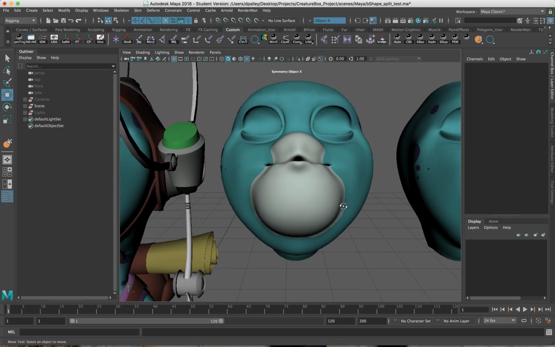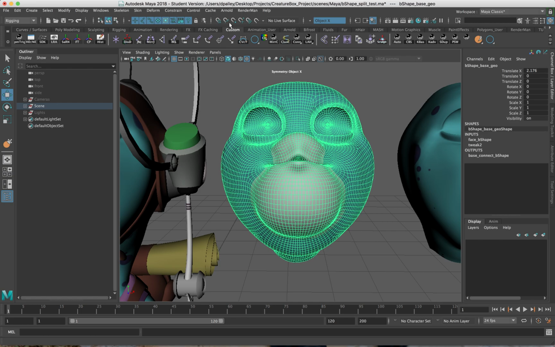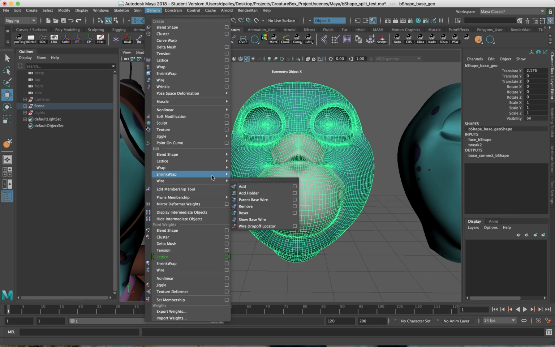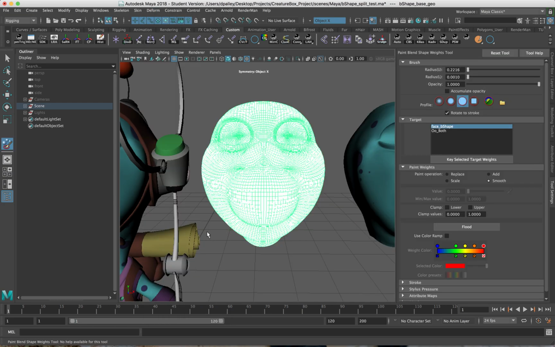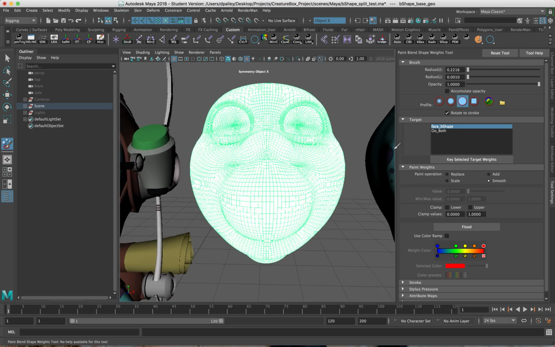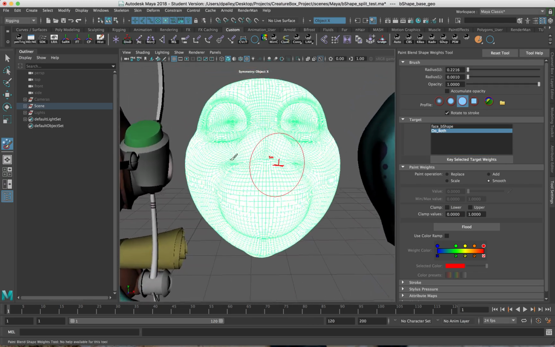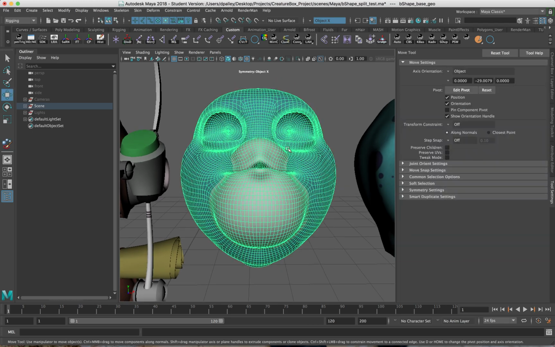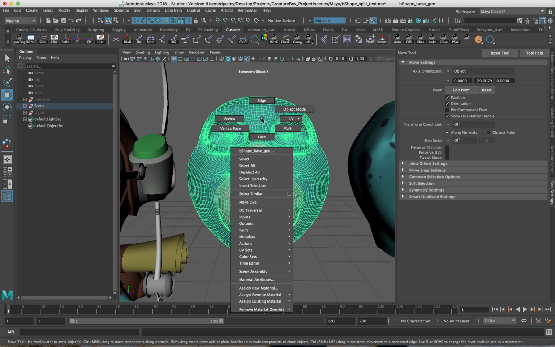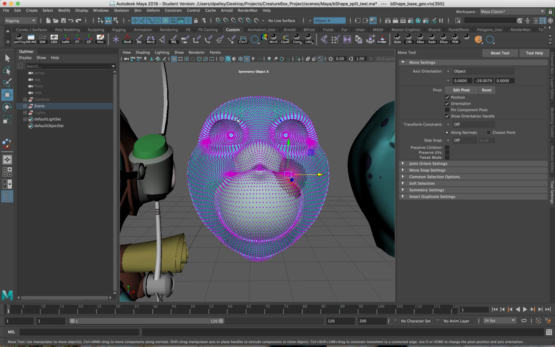So with the model selected in here and the blend shape active, we're gonna go to Deform, Paint Weights down here, and Blend Shape. We're just gonna open the option box here. So we're gonna click on the ooh both, so the ooh shape or the pucker shape here. Now we're not gonna use the brush at all. What we're actually going to do is we're going to select the verts, but only on one side.